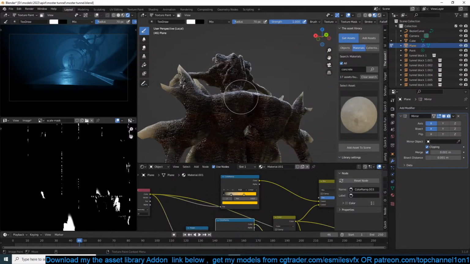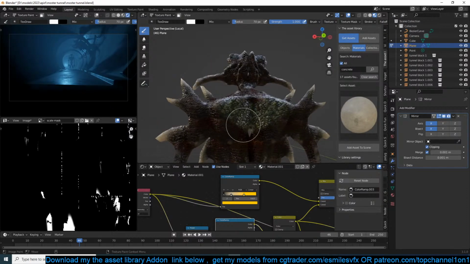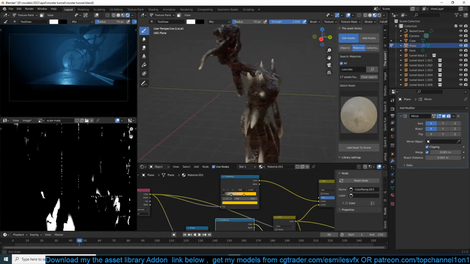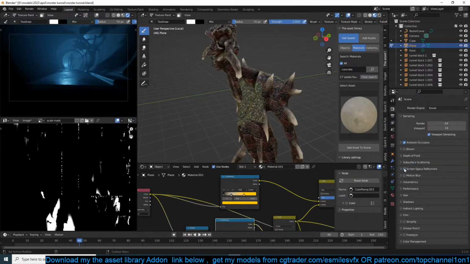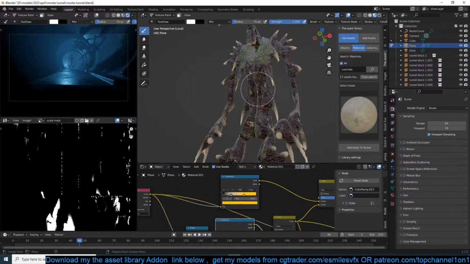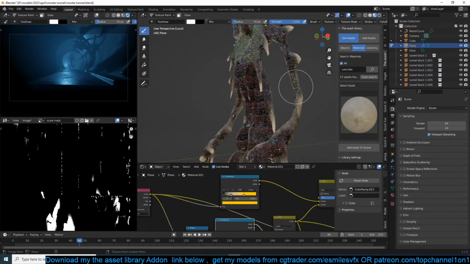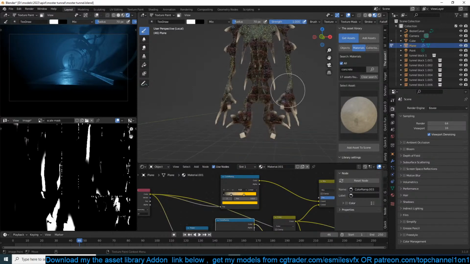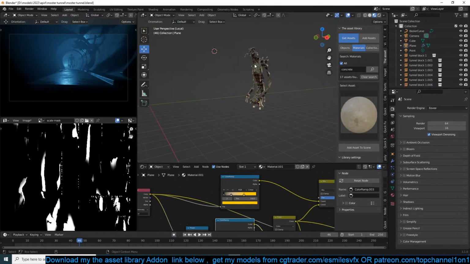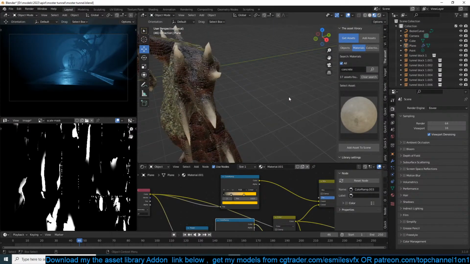And some areas also. Let's just turn off some of these effects so that we paint faster. I think that's a finished monster.